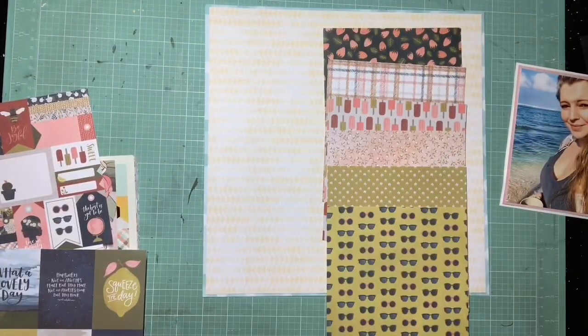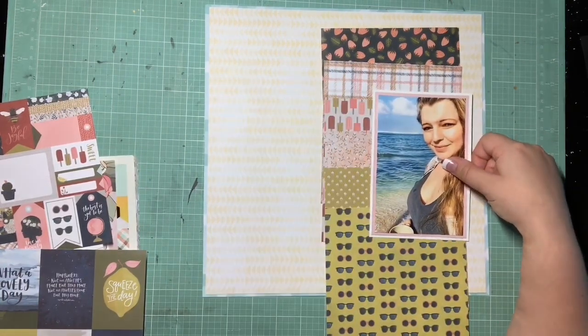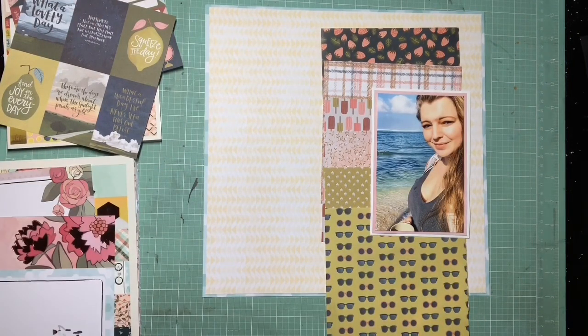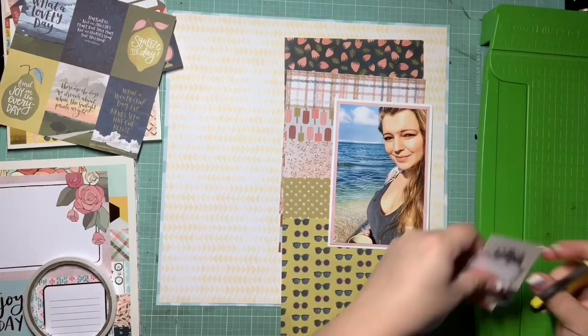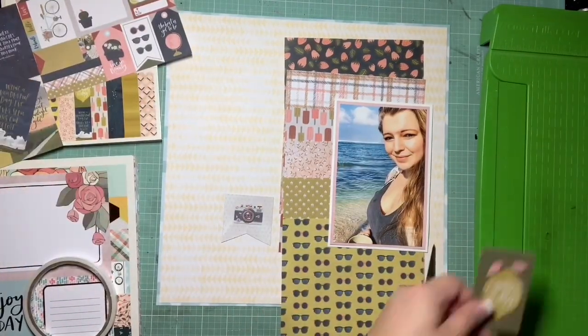This Goldenrod, if you look at the icons, it is very summery. There's popsicles and all of that going on, but the colors are very autumnal to me. So it was weird. Saturday Afternoon is very, very summery, and this one is very, very autumnal, but the icons are both summer, so I tried to use them together. Not sure if I was successful or not, but I love these pattern papers together, so I'm making it work.